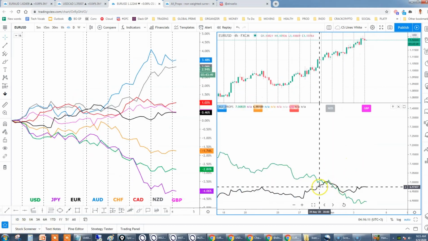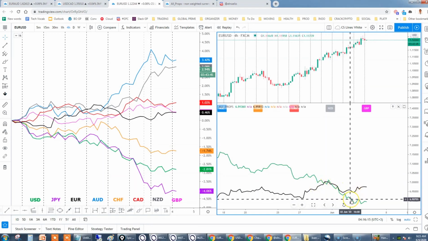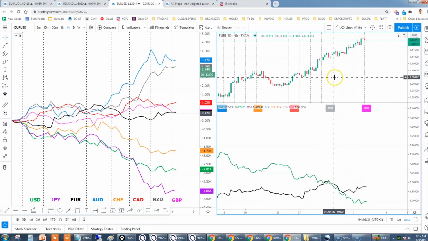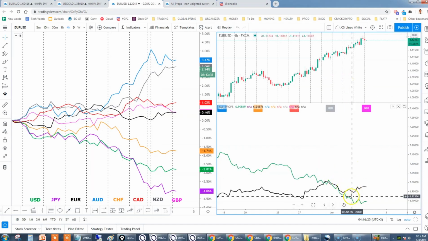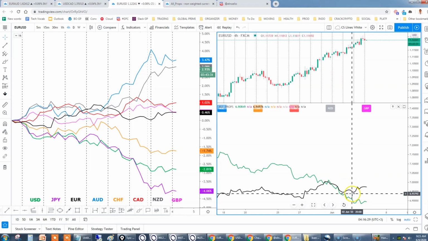Now you only have on display the euro index and the US dollar index, but there is one little nuance you have to be aware of: if you're going to be monitoring the euro against the US dollar, you do not want to monitor the US dollar index in its standard version, but rather the inverted version of it.